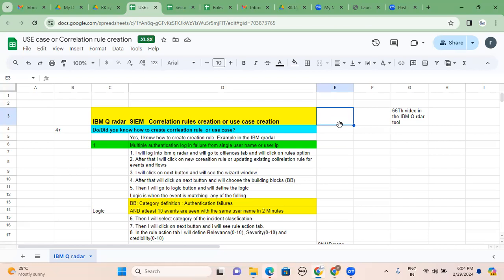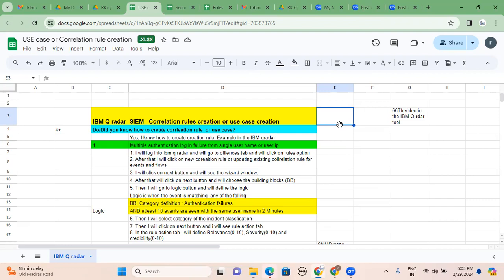In case the interviewer asks back, in maximum 99% of cases they will not ask back. If a couple of very technical people come into the interview panel, they will ask back. This correlation rule already exists by default and every vendor is providing this use case. What correlation rule did you create? It's not a customized one. It is already the default one. In that scenario, you have to manage yourself.